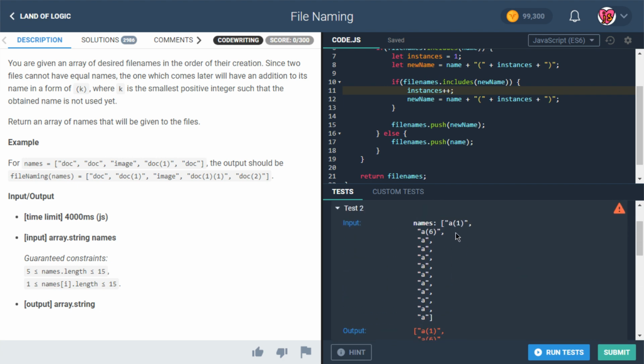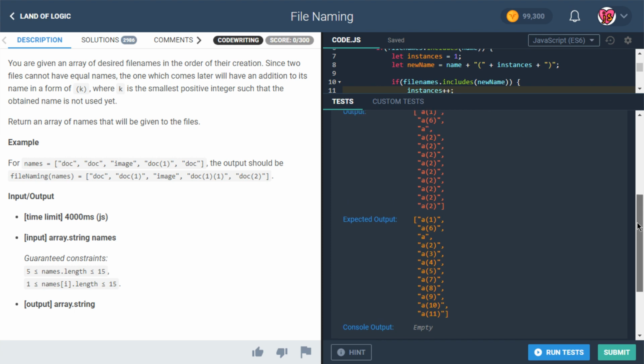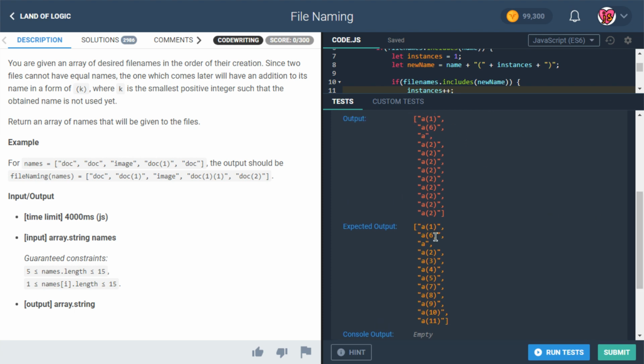So we're trying to push in A at 1, A at 6, and then just A a whole bunch of times here. So A at 1, A at 6, A. I think, yeah, those are fine. Those are matching up. Let's get even a little more room in here. Okay, so yeah, first 3 totally matching up. In fact, the first 4, because A at 2, no problem. A at 2, great. But now we're saying A at 3, A at 4, A at 5. What's going on with these? Why is it stopping at 2 each time?